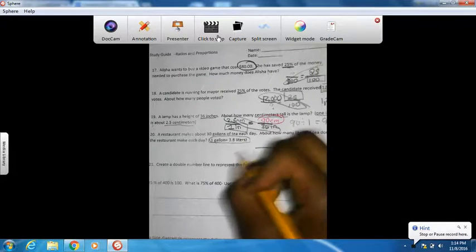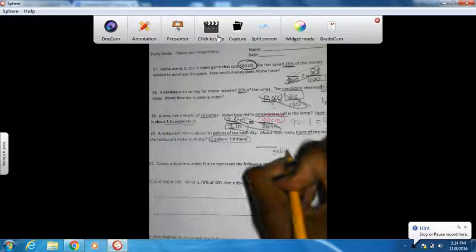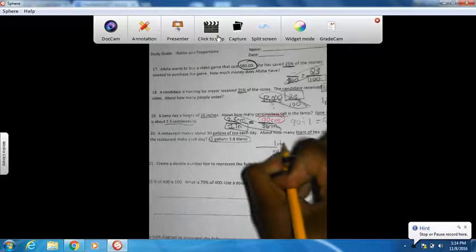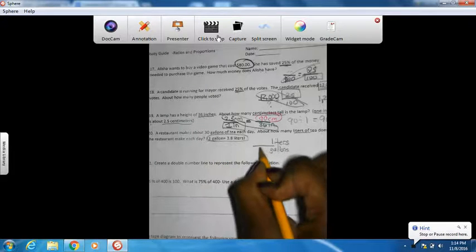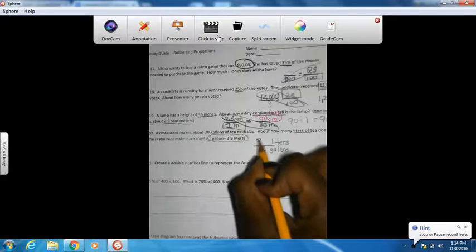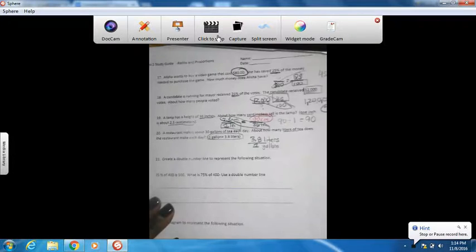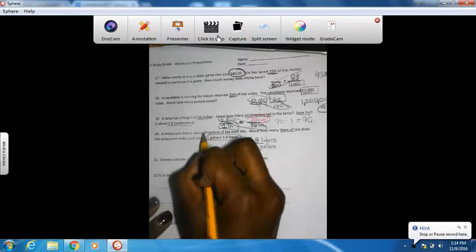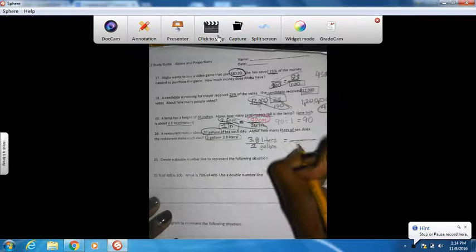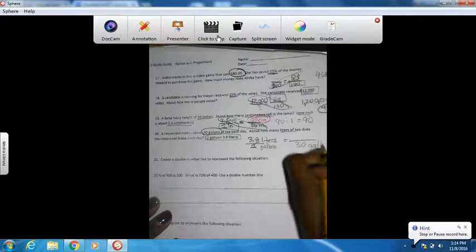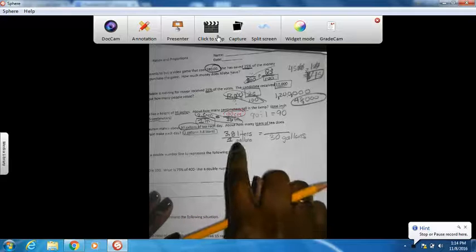So for every, I'm going to put the 1 on the bottom. It's just easier for me to read gallons and liters. And for every gallon, 1 gallon, that is the same thing as 3 8/10 liters. Now, the question is saying, what happens if you have 30 gallons? 30 gallons. And we put the gallons on the bottom because they're on the bottom here.